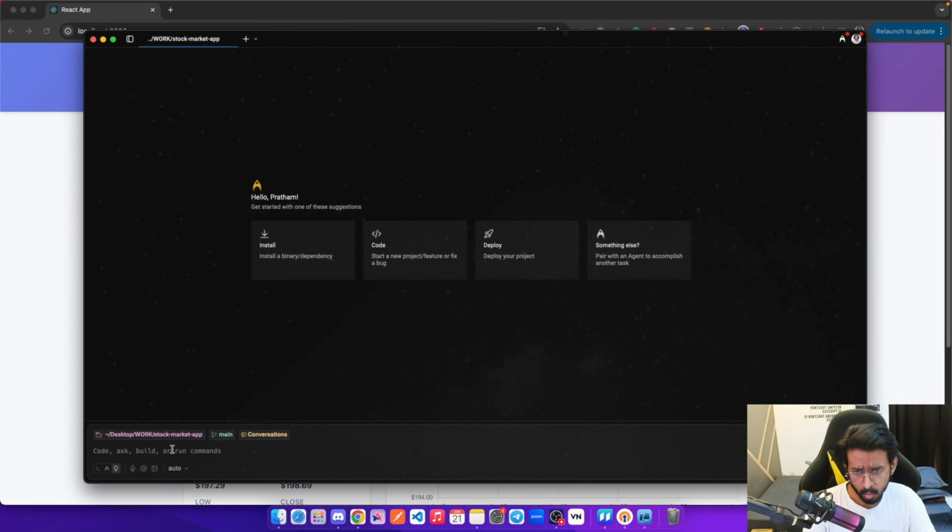Here, it's an existing stock market app. My idea is to enable an AI engine in it so that my application shows a rough kind of prediction of a particular stock. So let's see, I'll give it a simple prompt. This is a stock market application.